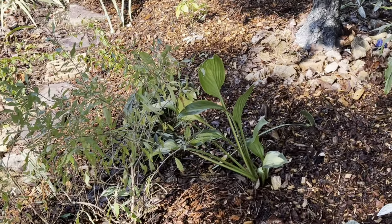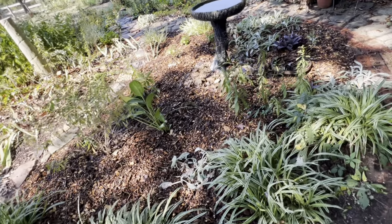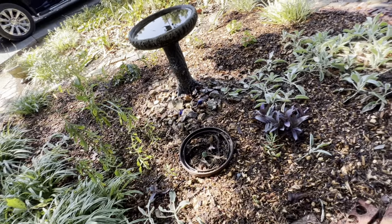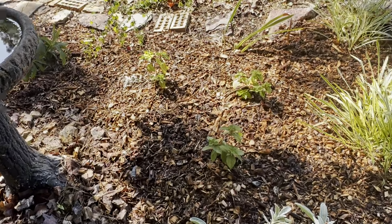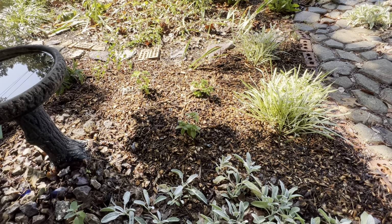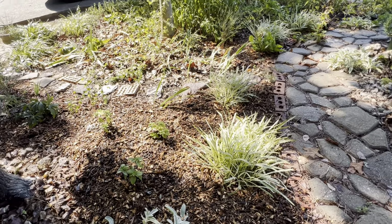But anyway, literally I haven't really done anything to this bed. I just put plants that I have left over, plants that have nowhere to go, in there temporarily. And so yeah, it looks so much better now that it's mulched. In fact, I planted 3 yellow lantanas over there. They didn't bloom because it was so dry, and it was one of those sale plants anyway, so they were not in their best condition. So it just dried up so quickly because I didn't mulch it. But hopefully they will survive the winter and bloom next year.